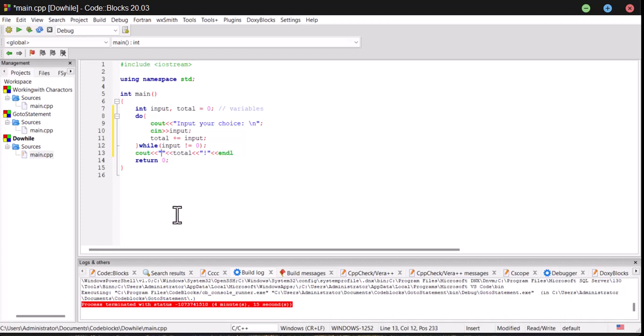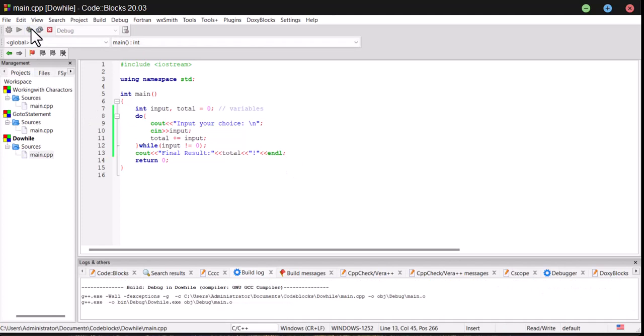So this becomes final results, and then we get our total, and then we put our semicolon. I think everything is about right. Let's run the program.